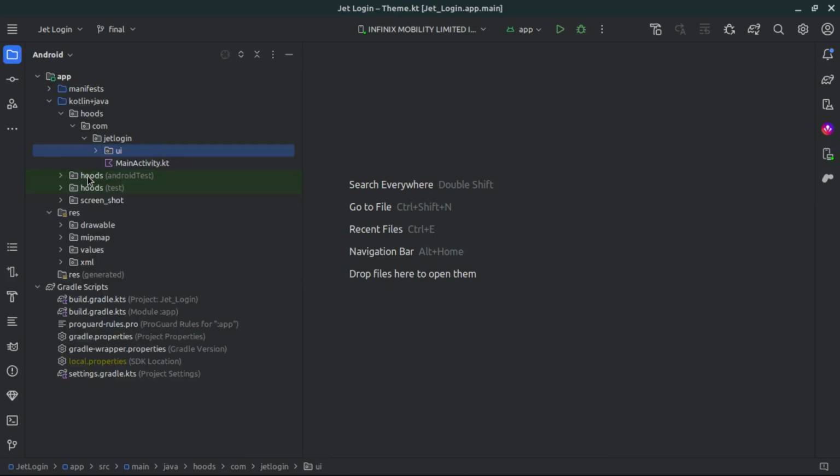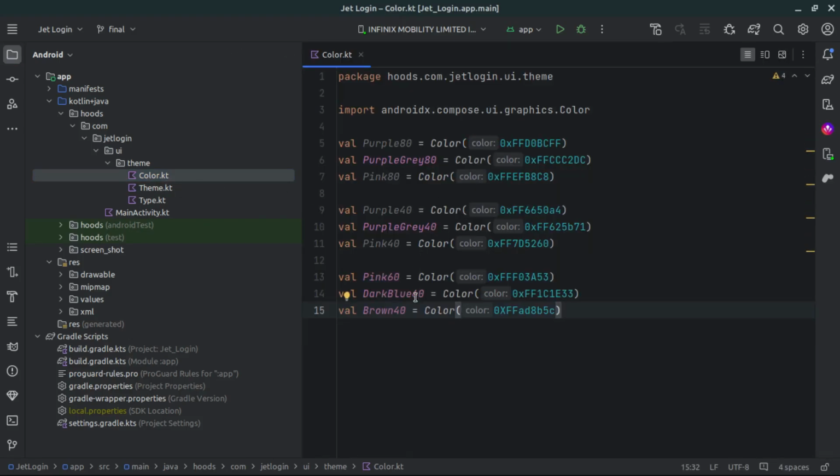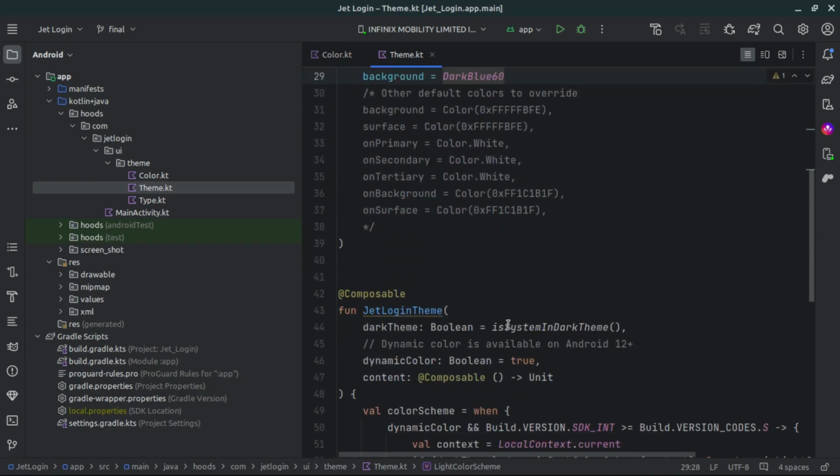If you want to follow along with me, you can get the GitHub project starter code from the link provided in the description box below. The things which I have changed here is just the UI, and basically inside here I have added colors. I'm using these 3 colors inside my theme. As you can see, I have changed several colors here and also inside our light color palette. So you can just get it.